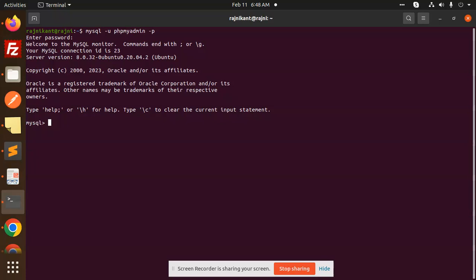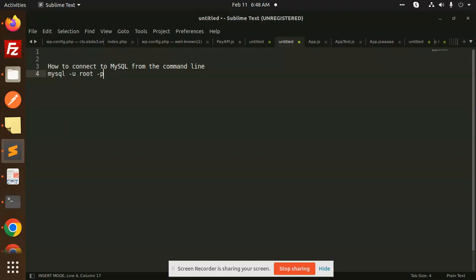One more thing: if the host is not localhost and it is on an RDBMS or something else, or it is pointed to an IP, then one thing that should be added over here is the host. So don't forget to add --host over here, and whatever the IP is, like 168.160.0.168 or 10, whatever it is. So you need to connect like this.